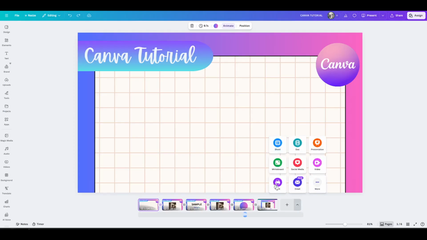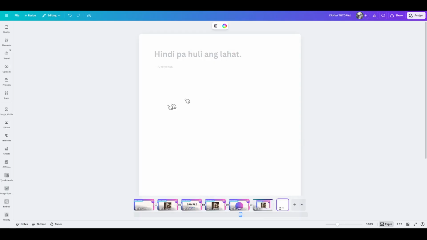When the menu opens, scan the options and choose Doc. In some layouts, it may appear as Doc or Document, but the idea is the same. The moment you click it, Canva inserts a document page directly into your current project. There's nothing else you need to do to enable it. It appears just like another page in your design, ready for words.